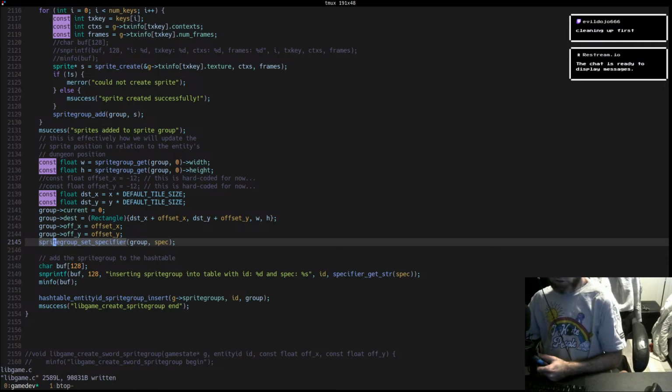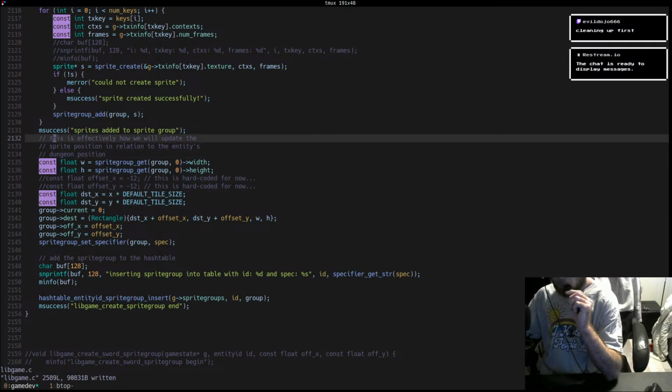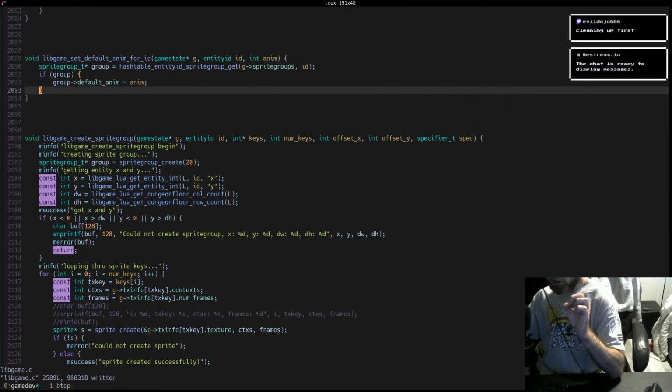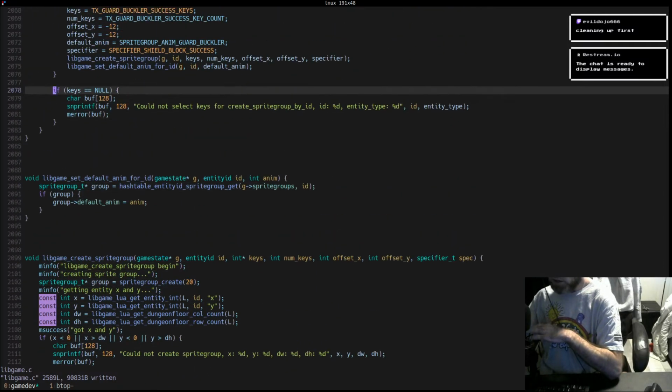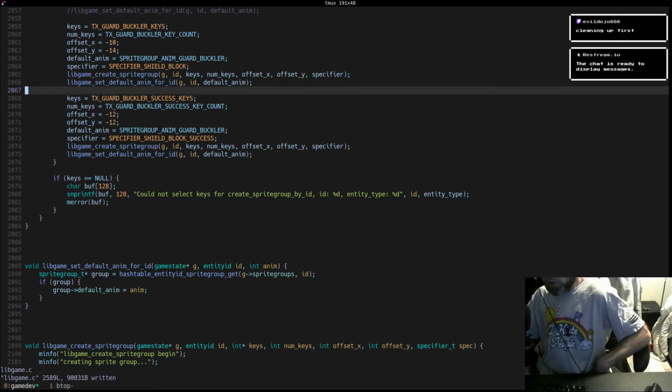Because the whole idea of having the sprite groups together was to aggregate all of the sprites for a particular entity into one group. However, I realized that those sprite groups are only from a particular context. It might be more proper to call it sprite group context, but at the very end, we insert that sprite group into our hash table. So whenever we create an entity, the whole idea is you create the entity first, and then you create the sprite group, and then you add that to the sprite table, and then there's a nice relationship between the entity and what's actually in the graphics table.